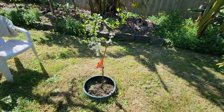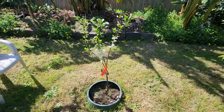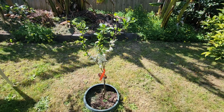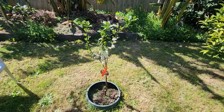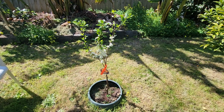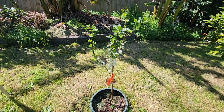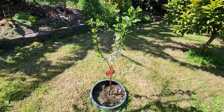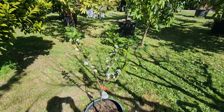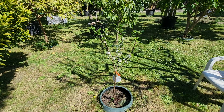Okay, there's my new plums that replace those peaches you saw in the pots. And the reason why I switched from peach nectarine to plum is because of leaf curl, guys. Plums don't get leaf curl. Plums are happy, maintenance free, problem free. That's why I've been switching over to plums.